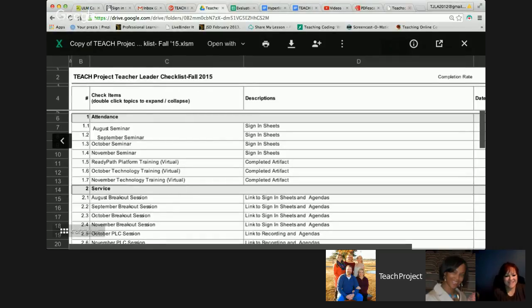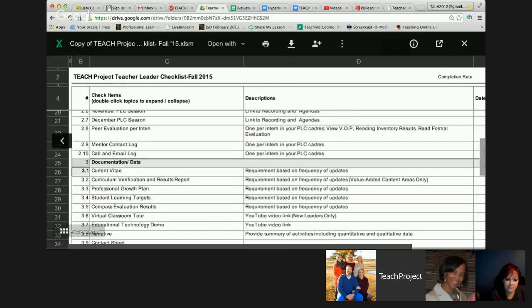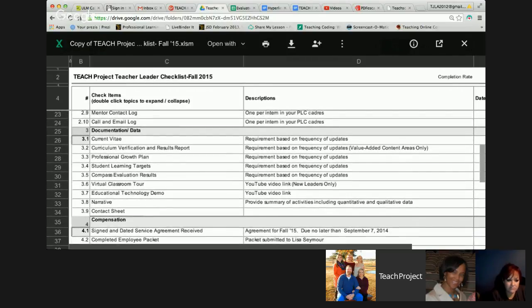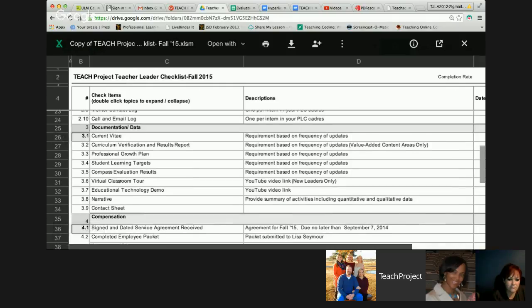Okay. So here, if we look at what we want to get done, down here underneath documentation and data, 3.6 is only going to be done for those people who are new and have not done one yet. It's new leaders only. And then 3.7 was supposed to be for everybody, but we're going to move that off that list. So as you're going through your checklist, 3.7 can be checked, and I'm going to move that to the spring to be one of the things to do in the spring.